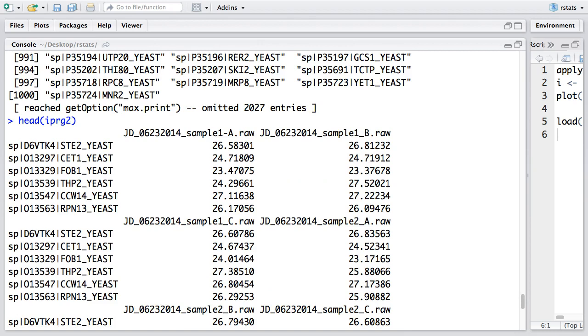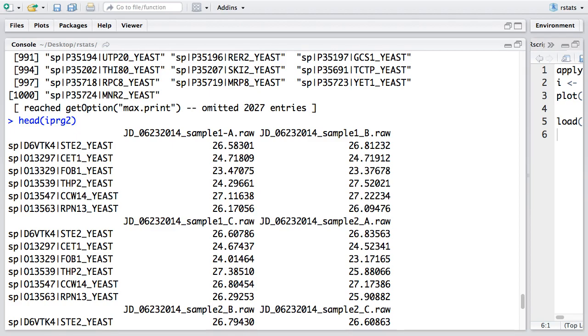Before that we had long format, where we had all the RONs, all the conditions, and one column for intensity, or log2 intensity, and then proteins repeated as many times as needed. Each protein was actually repeated 12 times because it had 12 RONs. This data has been converted into the wide format. So proteins along the rows are repeated only once, and for each row we have the 12 intensities of that protein across all the RONs.